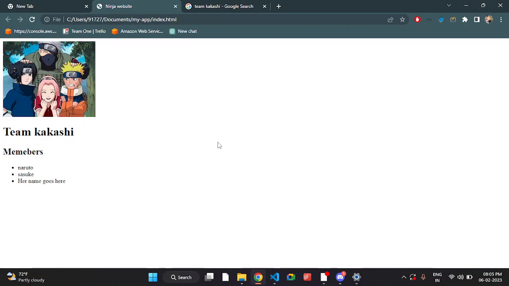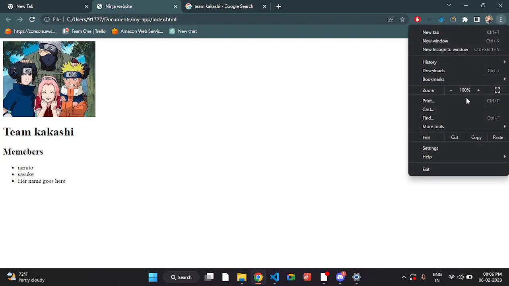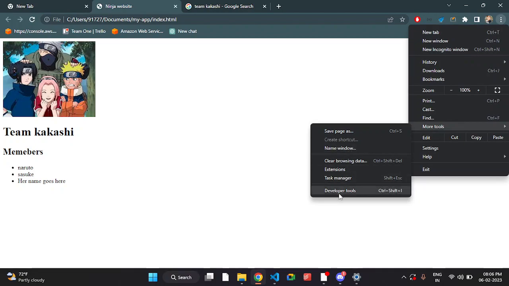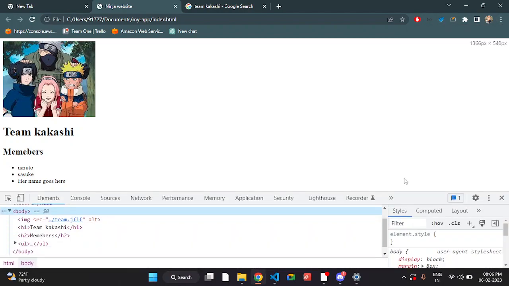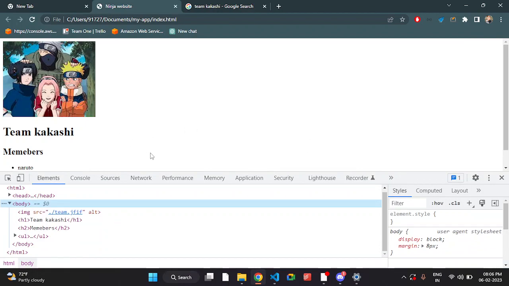Now let's understand the browser more. You can open the developer tools of any browser in which you are opening your HTML file. You can click here, more tools, and developer tools, or use the shortcut Control Shift I. There are some tabs.